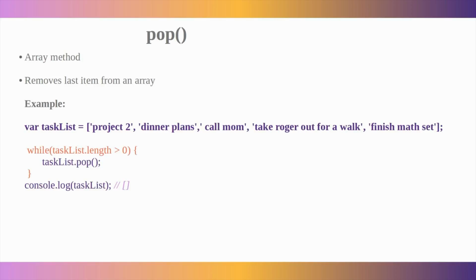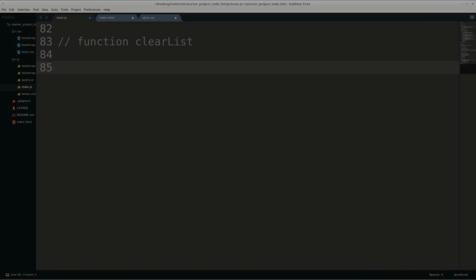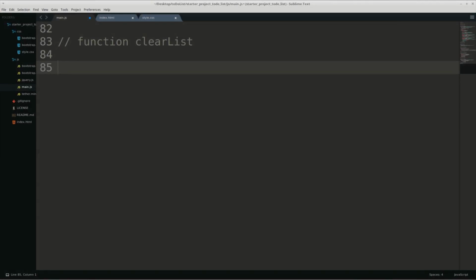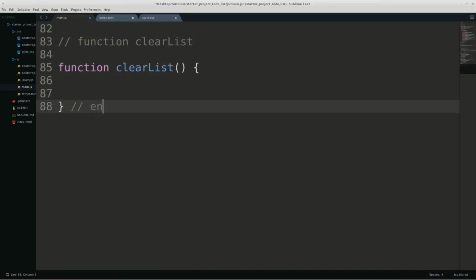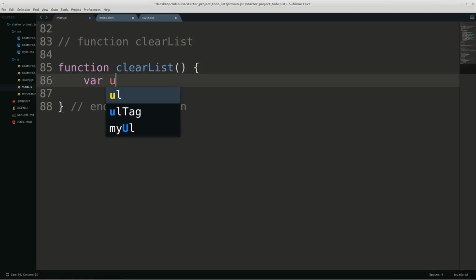And with this, let's go ahead and work on the clear list function. Now we will code our clear list function, which will clear all list items from the DOM and the task list array. So go ahead and declare your function. And now declare local var ul, which is the reference to the ul node in the HTML document, with the document.getElementById method.